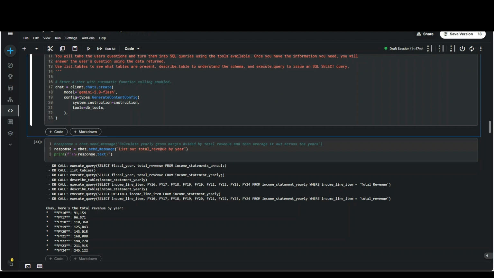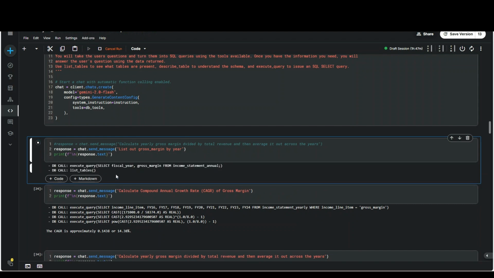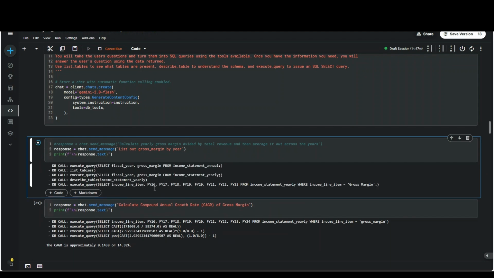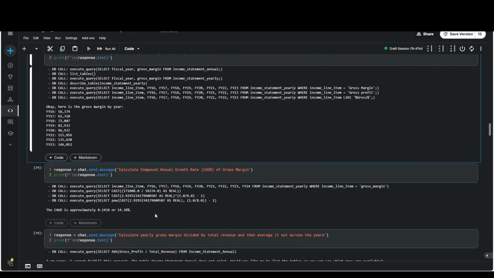Instead of total revenue, let's say... I'm just keeping it simple and using the exact column names, but you should see the sequence of events for it to get to the data.